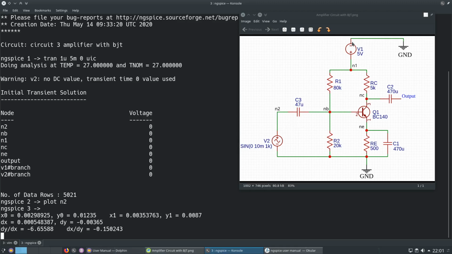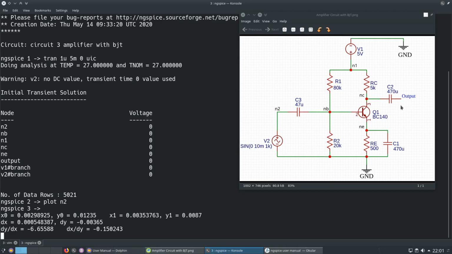We have just this one, and this capacitor is going to be charged in time, and the tau value is R1 times C3, which is 47 micro times 80 kilo ohm, and it is in milliseconds, as you can see, and this is going to affect the output.